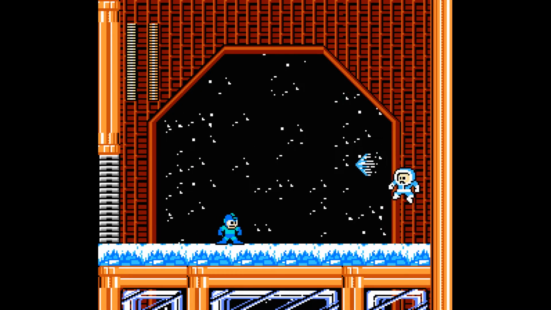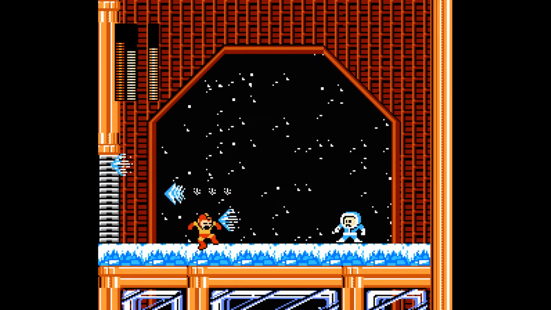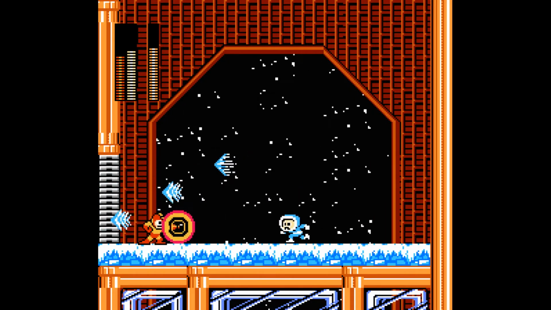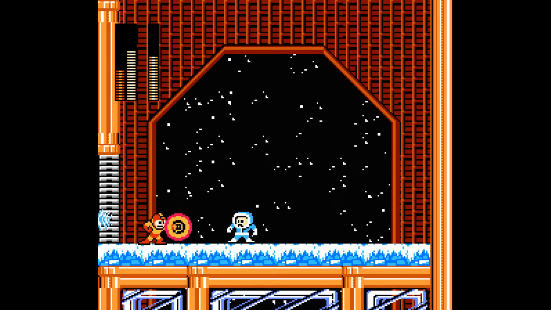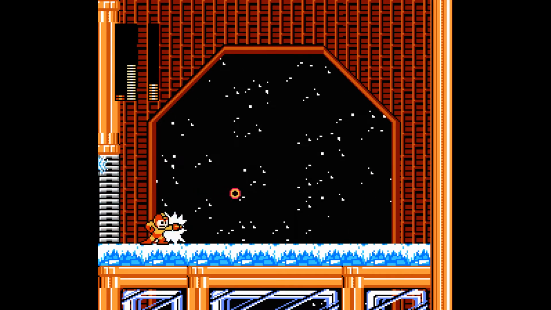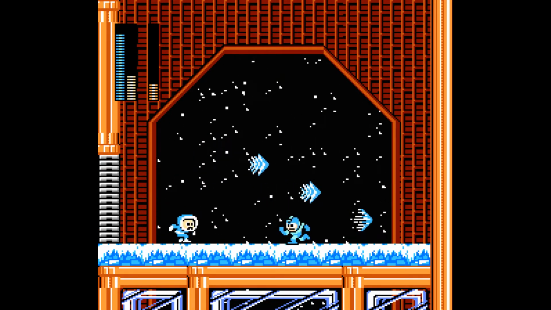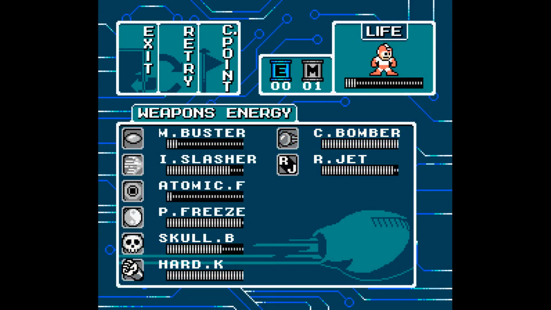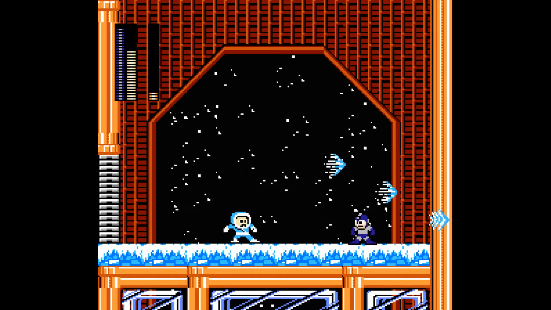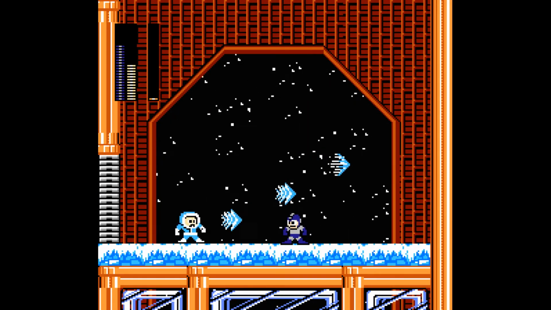At least Iceman is the boss. It's really appropriate because this is an ice level. Hard Knuckle? I guess it is. After all, the Hard Knuckle will smash through the ice.